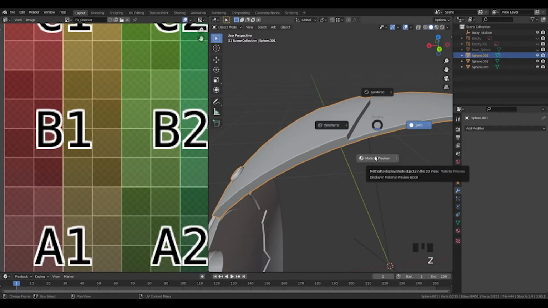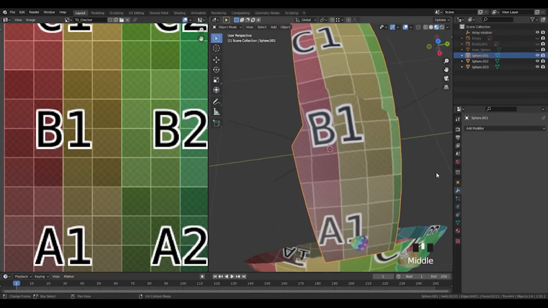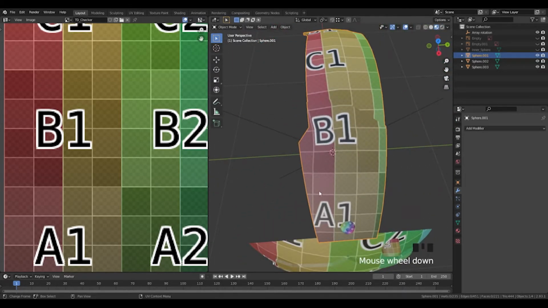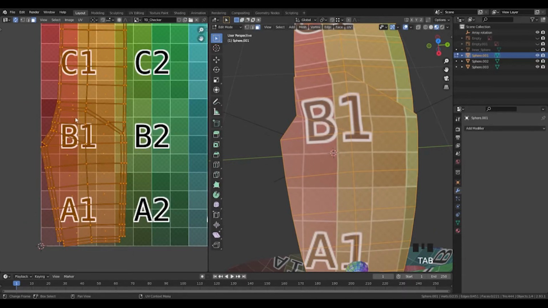So let's go back into my material view and have a look at the checker pattern. There's a little bit of wobbling here. Okay.